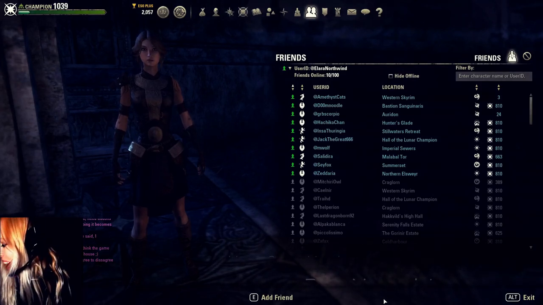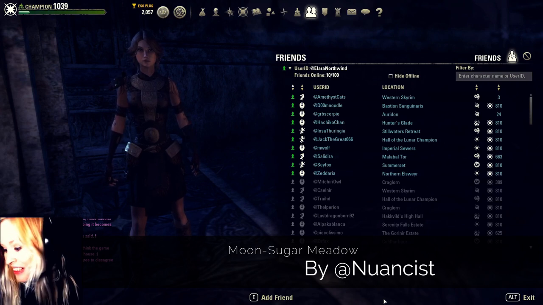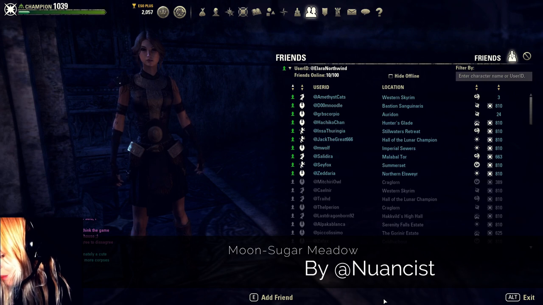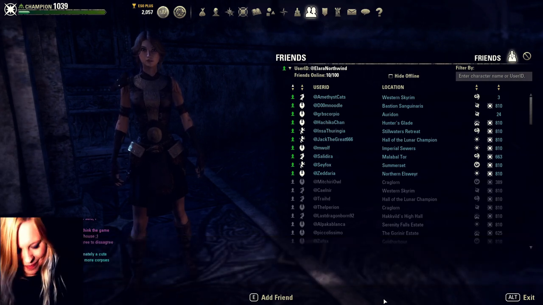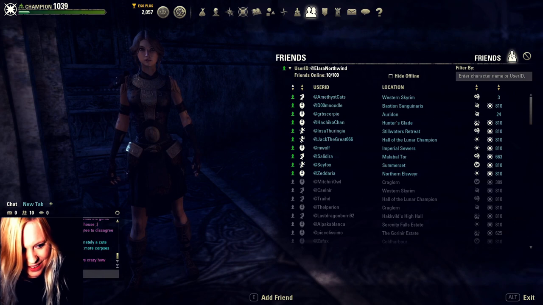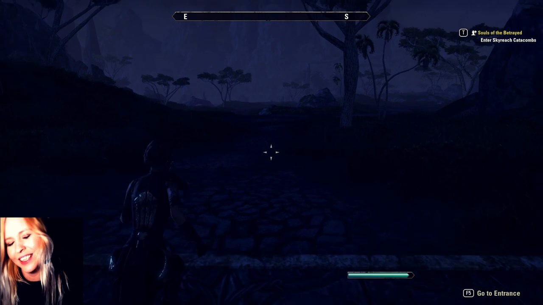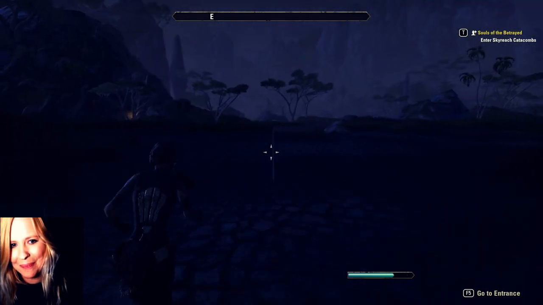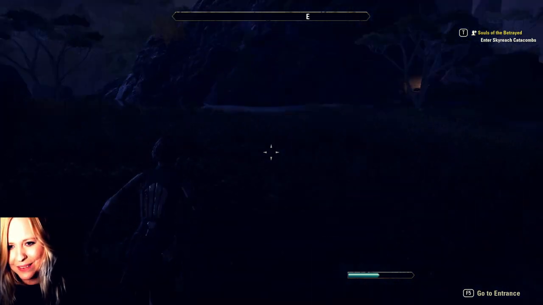Okay, so we're at number 8 by Nuancist, Moon Sugar Meadow, and their description is, it has one big hidden room, one smaller, and a tiny hidden spot. It should be found with some curiosity and jumping. So let's have a look. We're at Moon Sugar Meadow. I wonder whereabouts it could be. There's a light over there, so I'm guessing it's over there. Maybe that's one of the rooms.